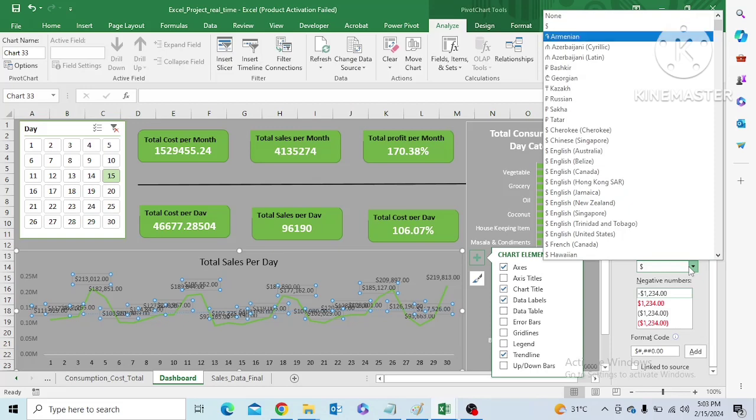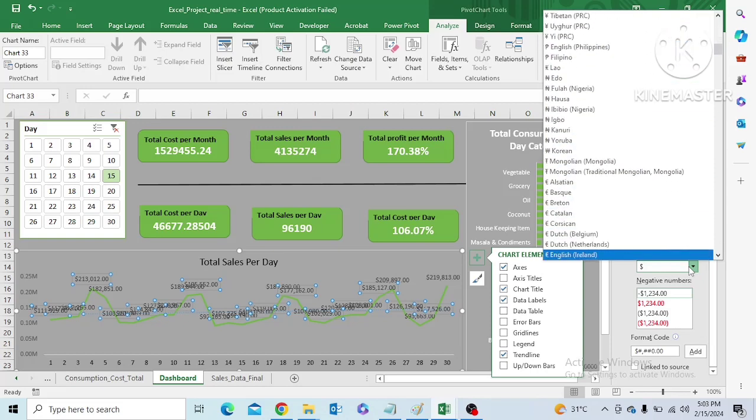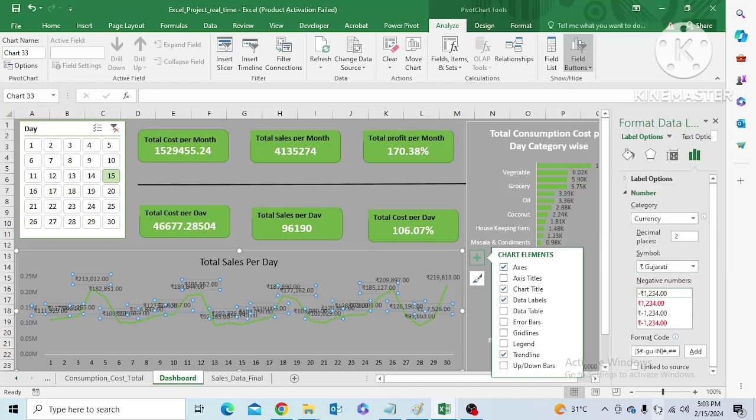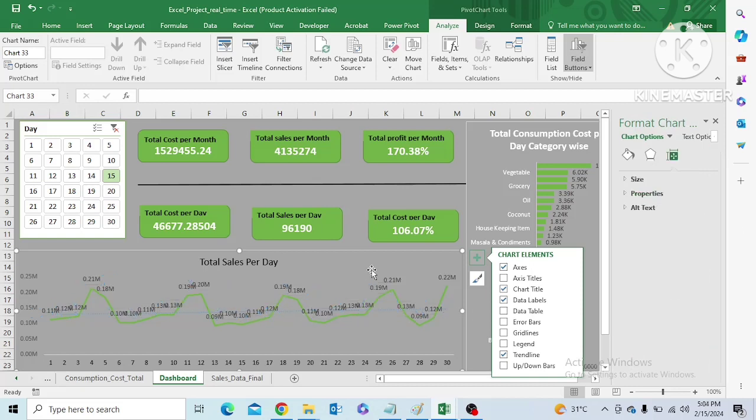Select rupee and format in millions: 0.00 double comma, double quotes, millions. Now it's clear.